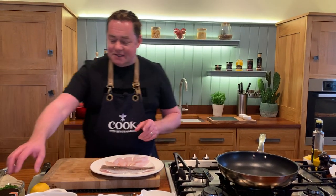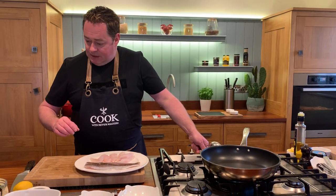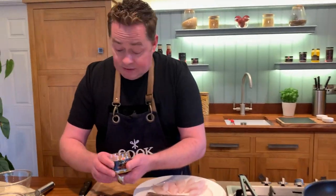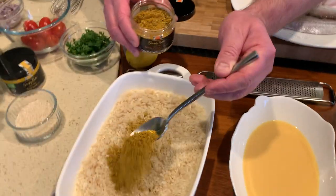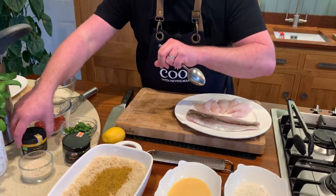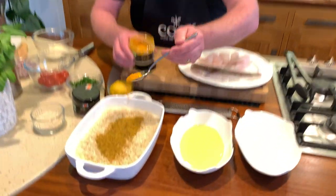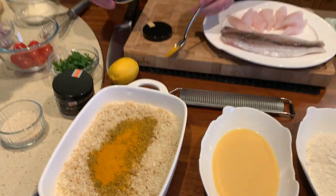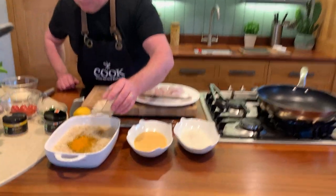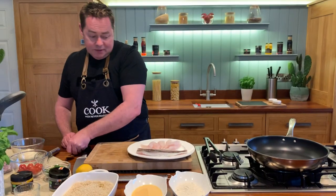Into the breadcrumbs we're going to mix the spices. I'll turn on my pan to preheat. We're going to spice it up — put in some nice medium curry powder, two spoonfuls of that. Then into the curry powder we're going to put in some turmeric, which will give a really lovely color — roughly a large teaspoonful. Then to give it a really nice flavor and texture, sesame seeds. I love them — I'm using white sesame seeds but you can use black ones.